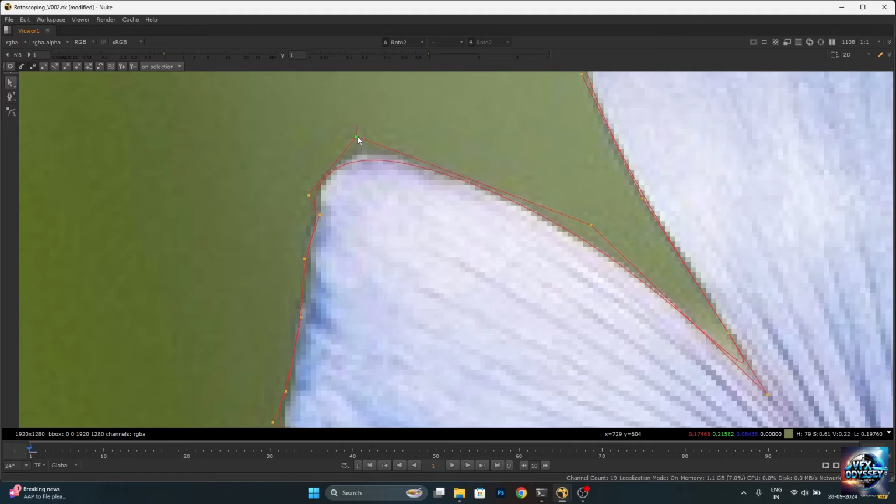Now, as you can see, I need to adjust some of the points. I can simply select one point and then adjust it according to my shape.